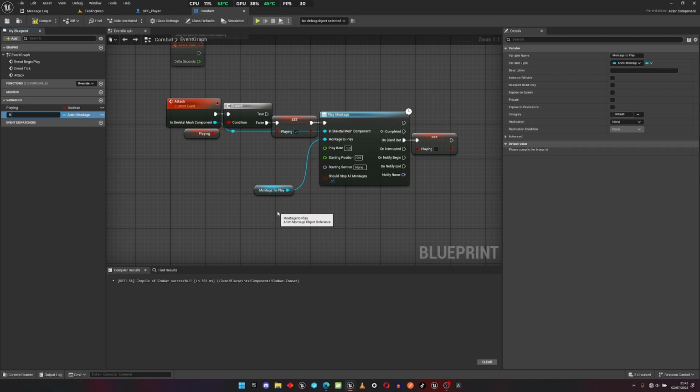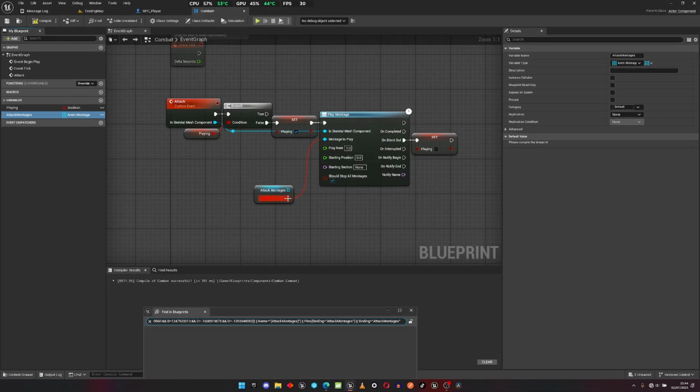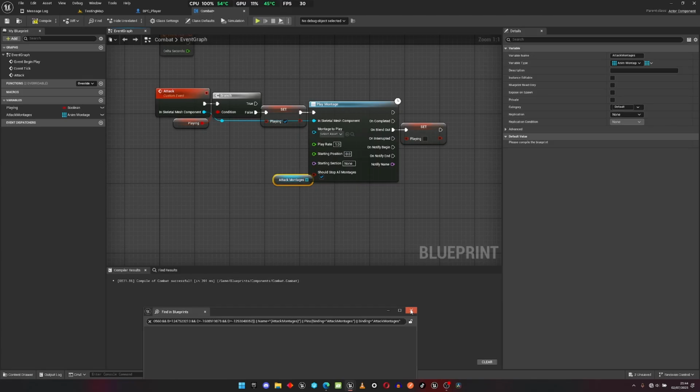and I'll name them attack, and then change this to an array and remove this. So make sure that we have, I'm losing a lot of references. Yeah, that's closed.